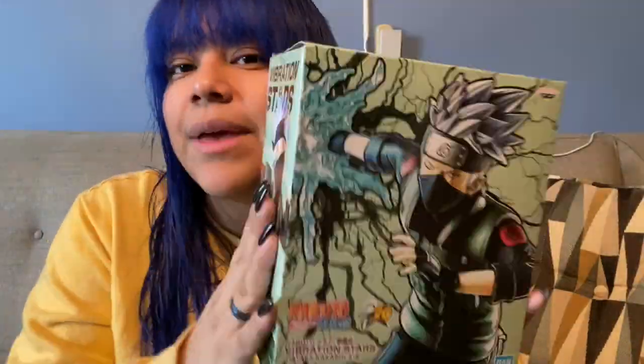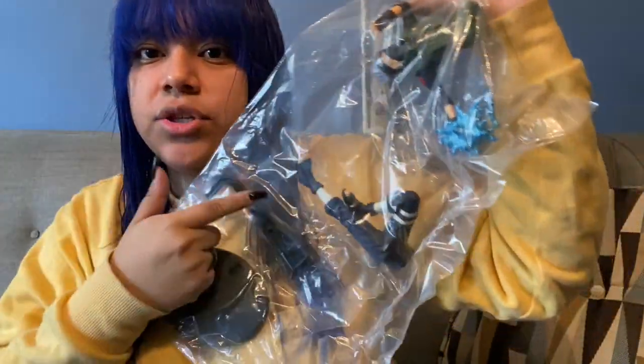Let's open it up and see what we got. We have Kakashi in one, two, three, four parts. It reminds me of the Grandista a little bit. Hopefully it's the same quality, same umf that the figures kind of need. Kakashi was twenty-five dollars, but Gaara was actually twenty dollars. Hopefully they are as good quality as the Grandista ones, because those are awesome.